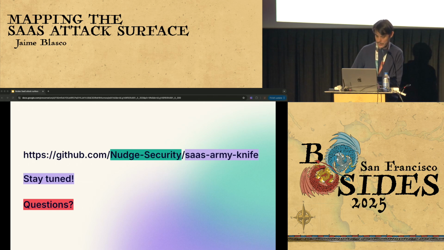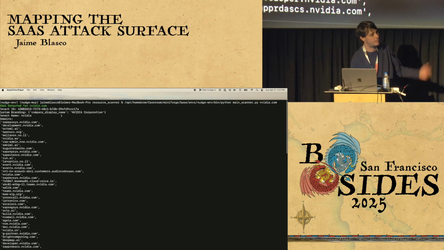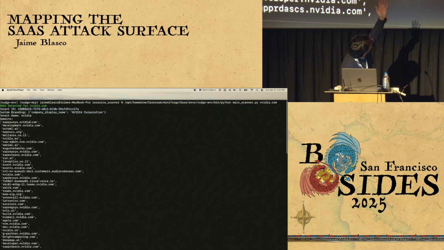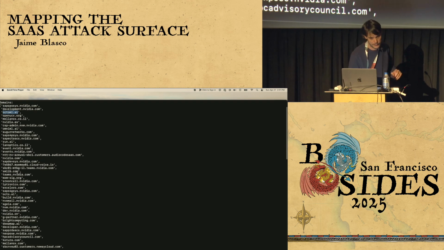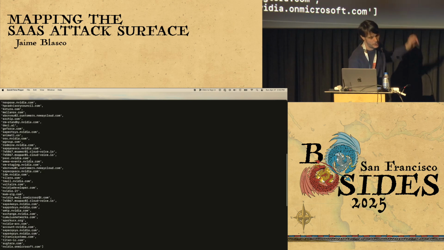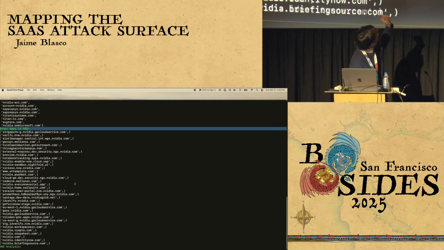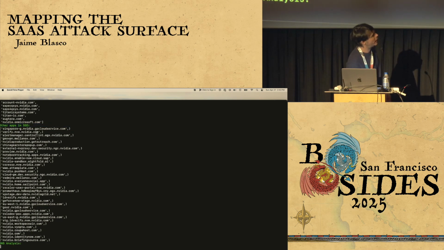And I have a quick demo that hopefully I have 3 minutes to run. I'm going to run one of these tools that we created with NVIDIA.com. And we were able to find north of 100 different SaaS applications with these techniques. So NVIDIA uses Microsoft Office 365. With the tenant ID, you can list all the domains associated with NVIDIA. And then you can use all the techniques that we described today, like TXT records, brute forcing, using the SSO redirect to find additional applications, etc. I can't see the screen, so it's hard to describe, but you get the point.